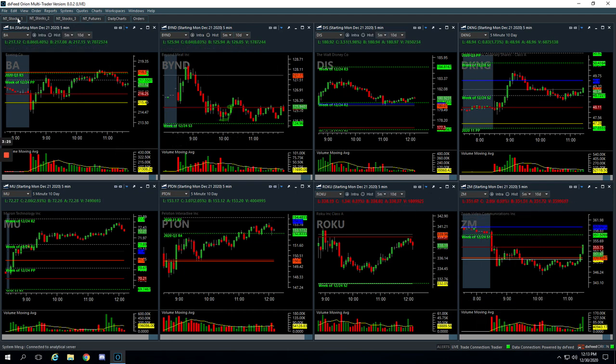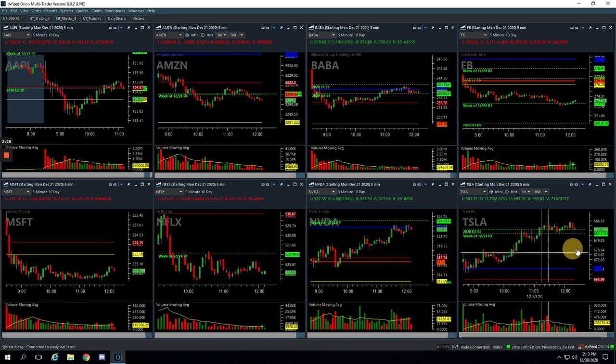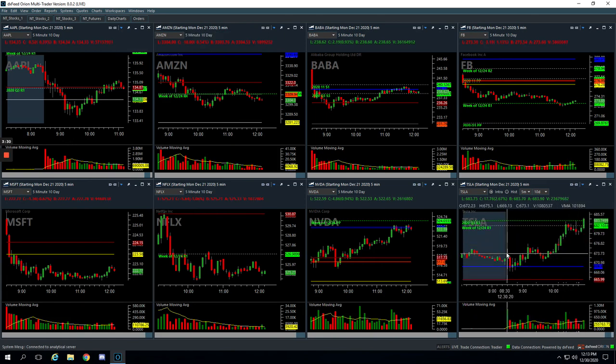And then Tesla was our last one here. In Tesla, this was a little bit frustrating because it had this initial move lower, came up, made new highs, was chopping around. I was looking for a continuation higher. This thing just pushed lower and flushed me out right here. And wouldn't you know it, this thing just ripped higher right after that. So just missed that one. Ended up taking a small loss on Tesla, but that's okay. That happens. You're not always going to catch them exactly right. Sometimes they will fake you out. And Tesla got me today. So Tesla owes me some money next week. So minus 162 for the day.